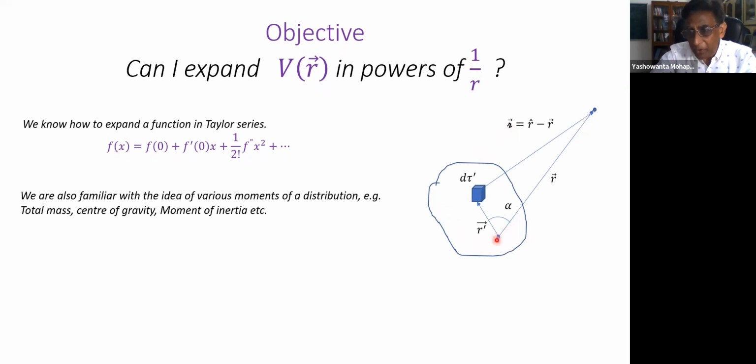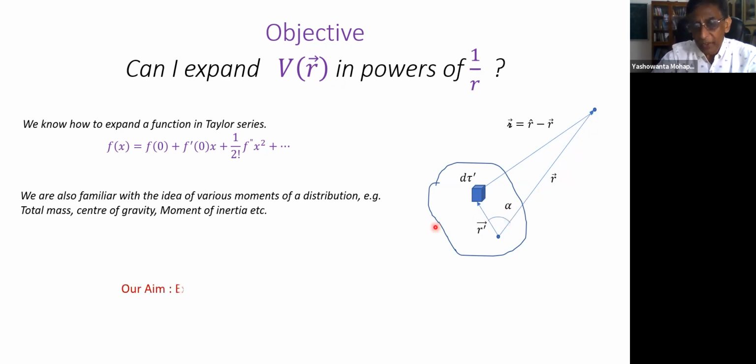For example, I have shifted my origin to match with the book. So R prime, and this is the field point, and so this is the R, and this is my curly R. And any particular distribution d tau prime. These are prime coordinates in the source. I want you to remember that the angle between the source coordinate and the field coordinate is the angle alpha.